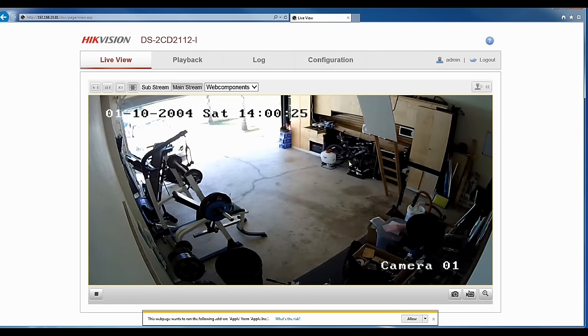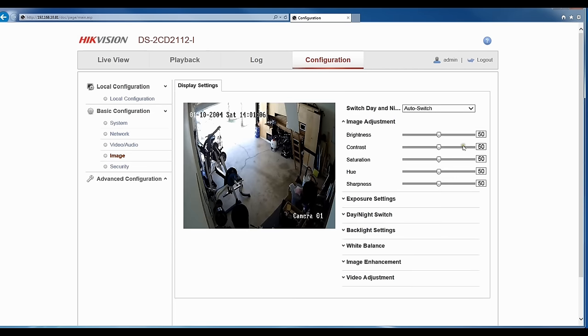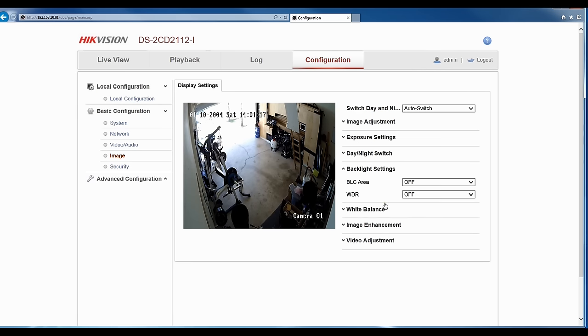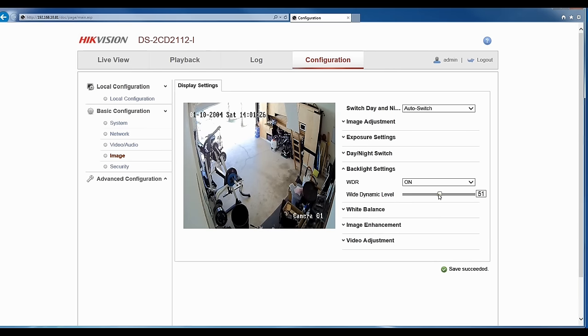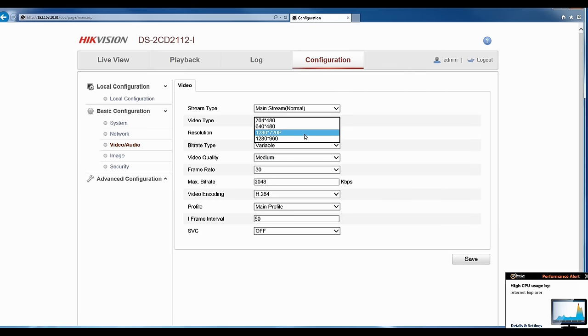Notice how dark the picture in this camera looks. There's more to a camera installation than just mounting a camera, getting a picture, and calling it done. There's a lot of settings you can adjust in the camera to get a better picture than you will when you first plug a camera in. I'm not going to touch base on how I got a good picture from this camera because then I'll be talking about just this camera. I will make another video explaining how you can get better light and better image from your camera.